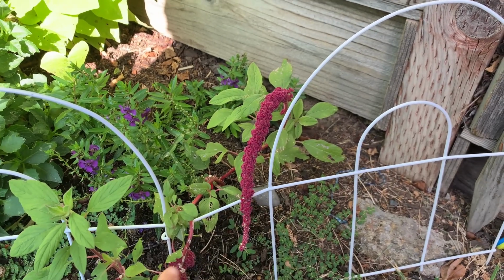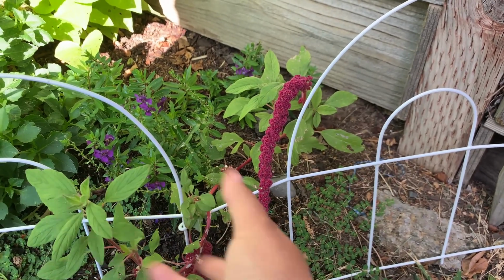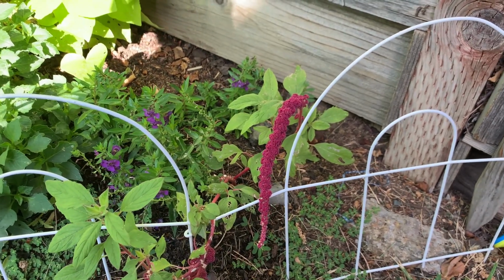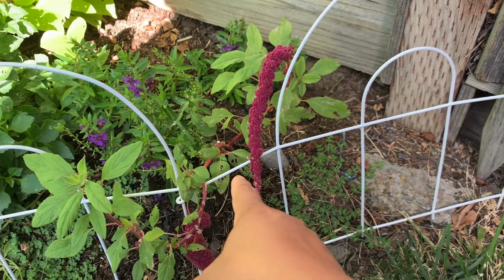Only 4 of them actually grew to a substantial size. I decided to take them out of the pot because they were all in one small pot. I separated them because all their root systems were kind of stuck together, and I planted them separately here.